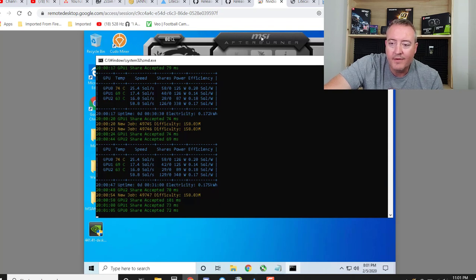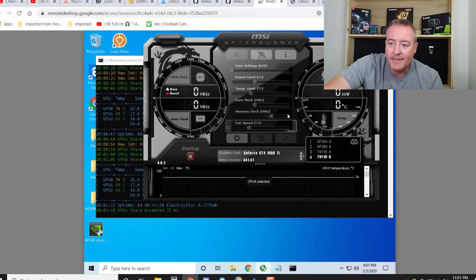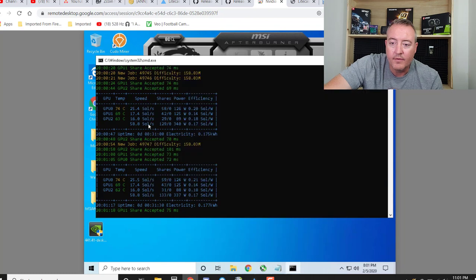Now, for some reason, I'm going to have to look into this later. This 1660 Ti just continues to shut off. I think there's a problem with the actual riser, but I'm going to have to investigate that over the weekend. So I'm only using one 1660 Ti right now. So total of 3 cards, getting about 59 hashes.